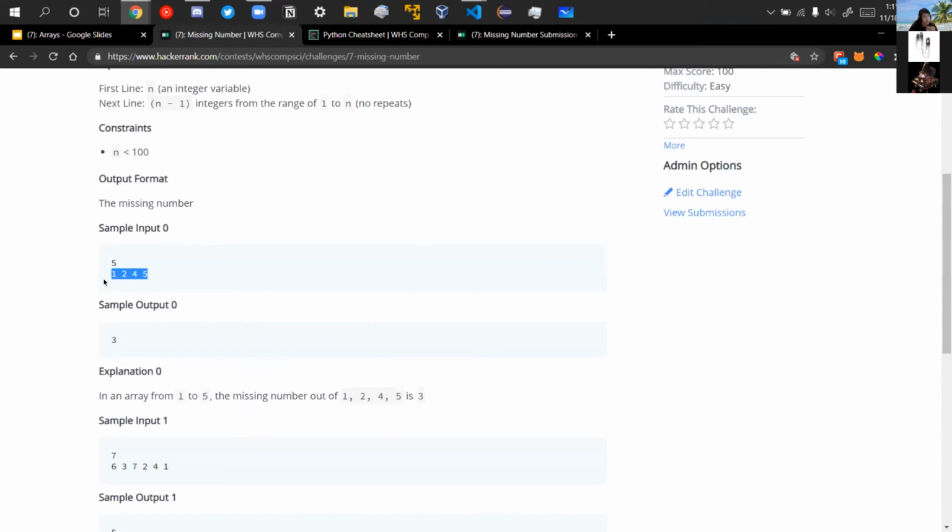1, so 4 times in total, we're going to loop through. And then we're going to subtract 1 from 15, which gives us 14. We're going to subtract 2 from 14, which gives us 12. Then 4 from 12, which is 8, and 5 from 8, which is 3, and your answer is 3.